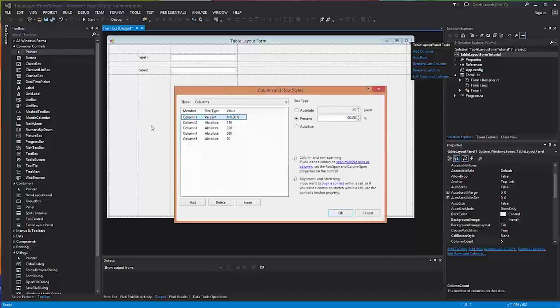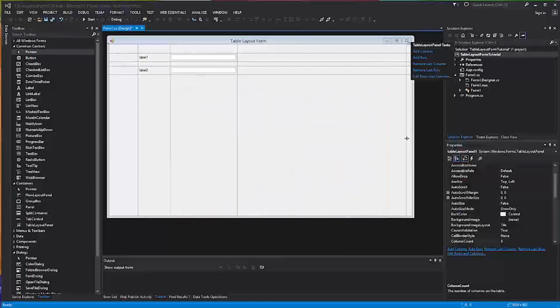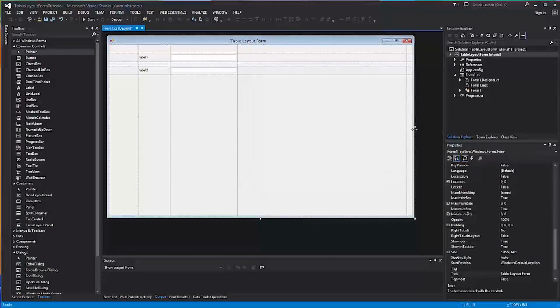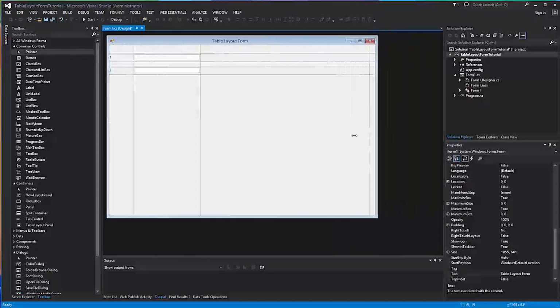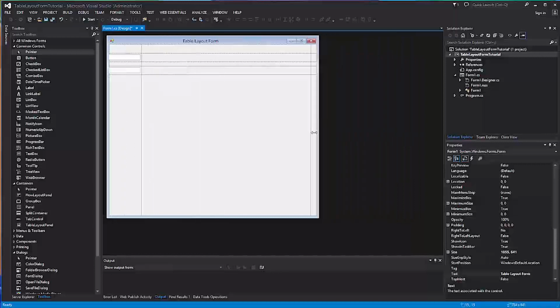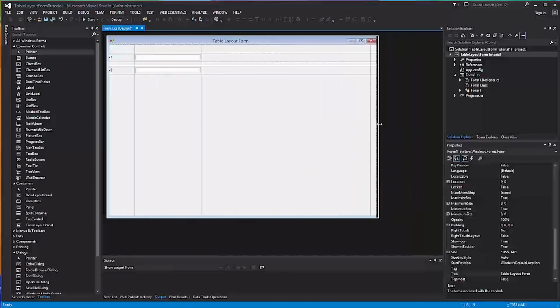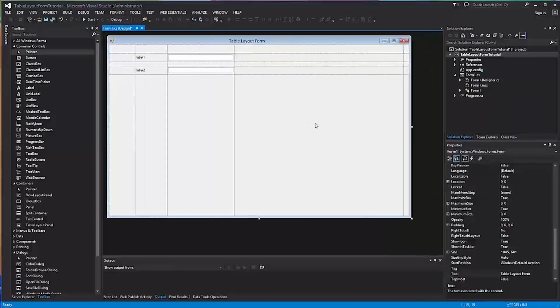Now column 3, do exactly the same thing. It's currently set absolute to 230, so that's fine. Column 3 is already set for us to an absolute value of 230 pixels. Column 4 we can leave alone. So now when we scale it, you'll notice those columns aren't scaling. They're moving along with the form exactly as we want it. And you'll notice as well that the fourth column isn't scaling, which is great, because now we're going to start putting in our other controls.